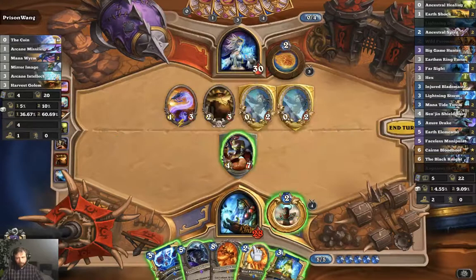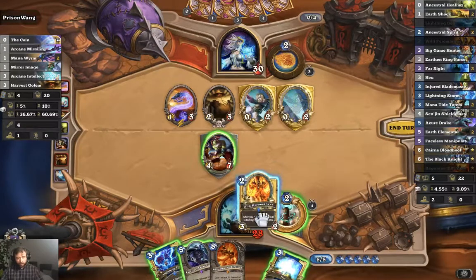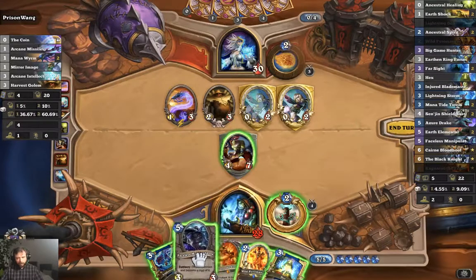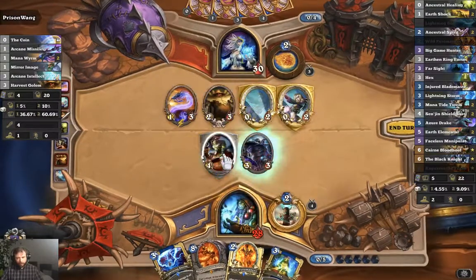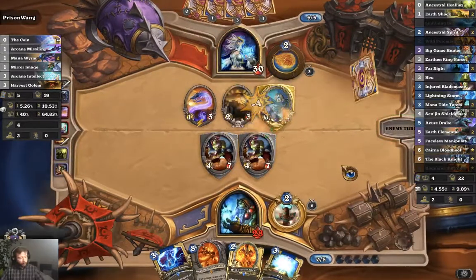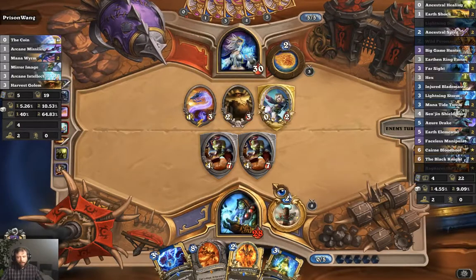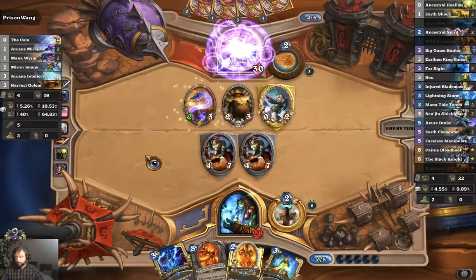Yeah, okay. Wild Pyro gives a chance at a full clear. I could just Faceless the Injured Blademaster. Actually, against aggro, I think I'd rather just take the Faceless on the Injured Blademaster. I might be able to squeeze a little bit more out of this Lightning Storm if she plays a lot more minions. I also didn't like the fact that I was going to be overloaded next turn. I wasn't going to have anything to play.